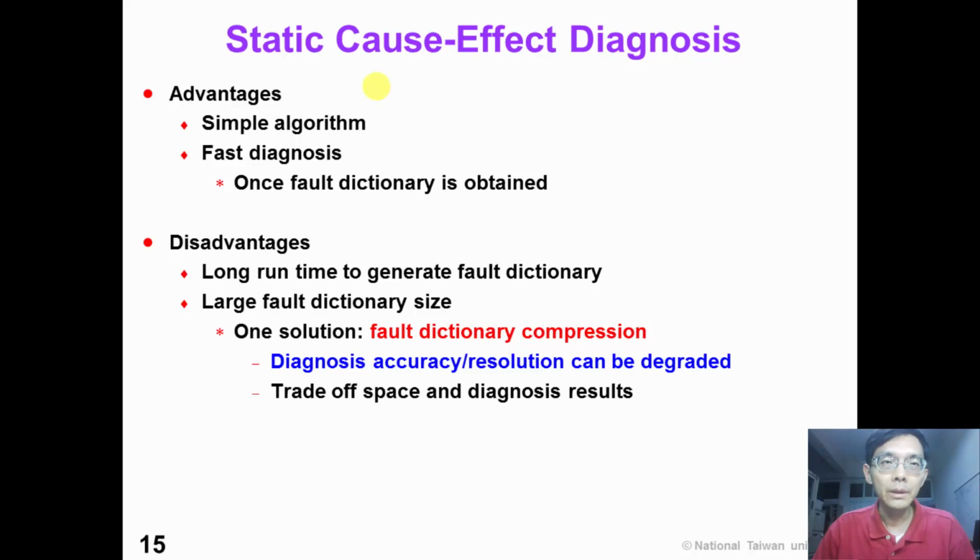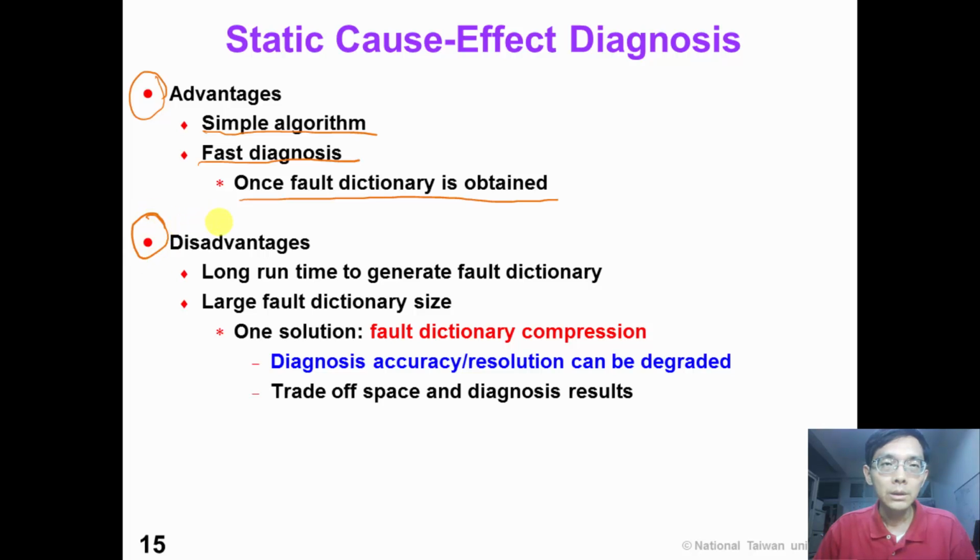This slide compares the pros and cons of static cause-effect diagnosis. The advantage of static cause-effect diagnosis is that the algorithm is very simple, and the diagnosis can be done very quickly once the fault dictionary is obtained. So this is useful when the test failure data is very large.